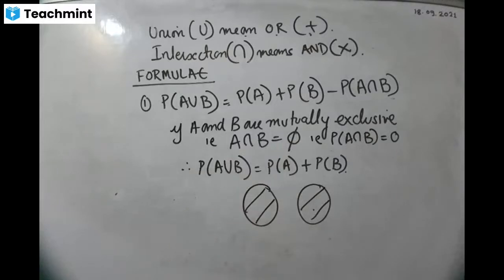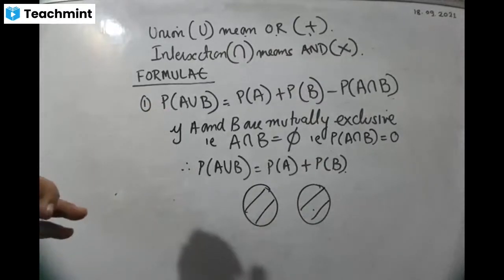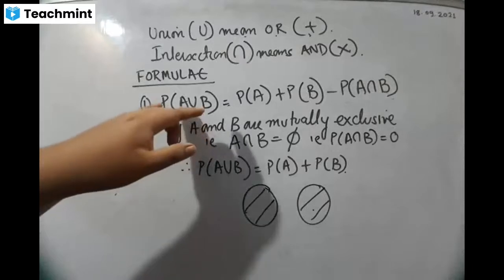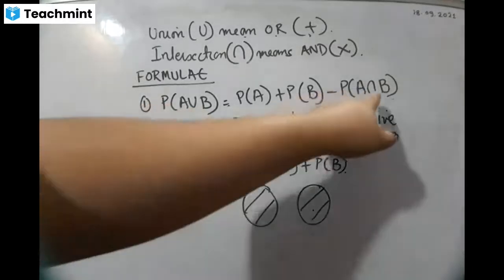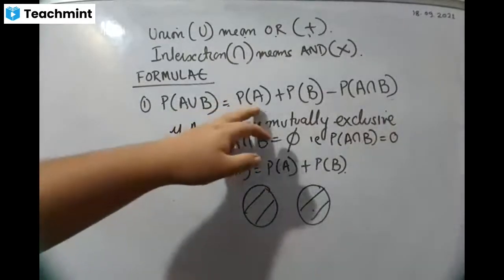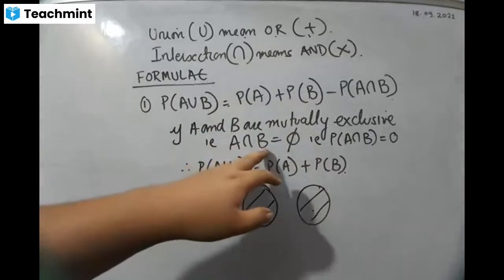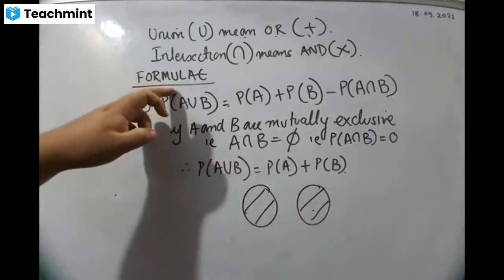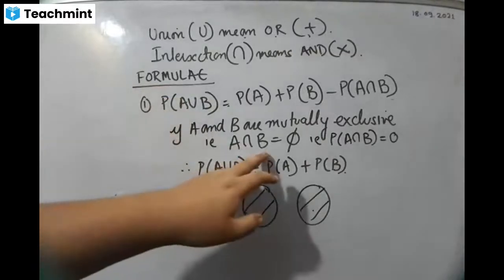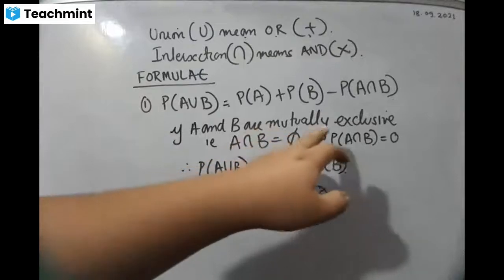So please don't get confused about which formula to use. It is very simple. If the question says you have to find the probability of A union B, or the probability of A intersection B, what you do is find out probability of A, find out probability of B, and see if there is anything common between A and B. If there is anything common, then we use this formula only. But if there is nothing common between A and B, then that is an empty set or a phi. We say that A and B are mutually exclusive events.